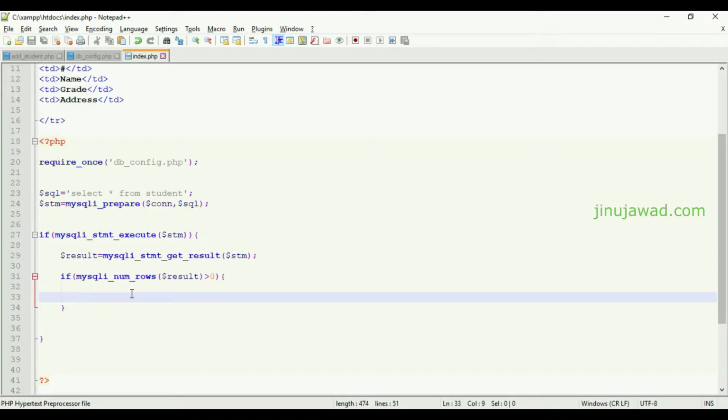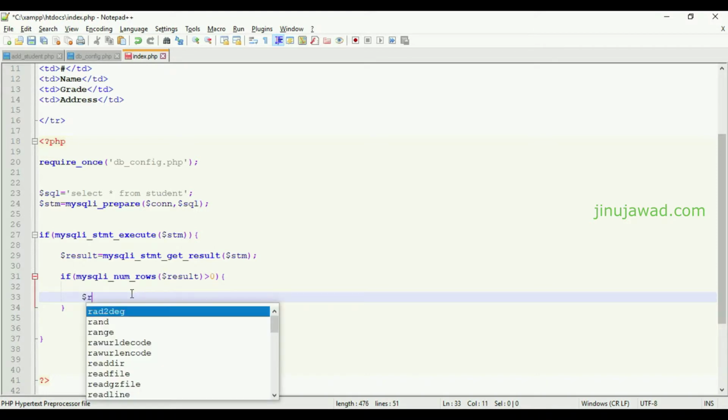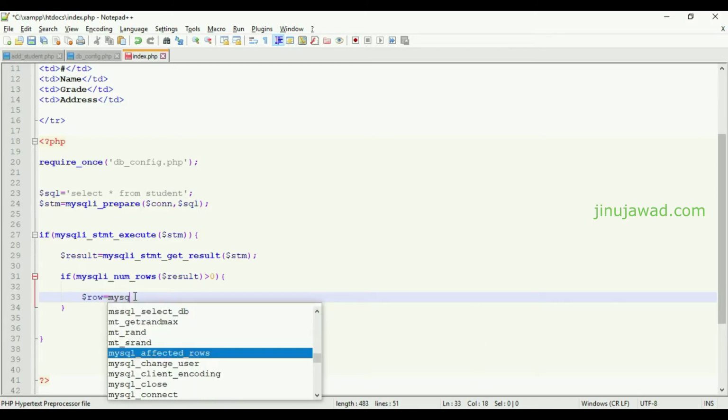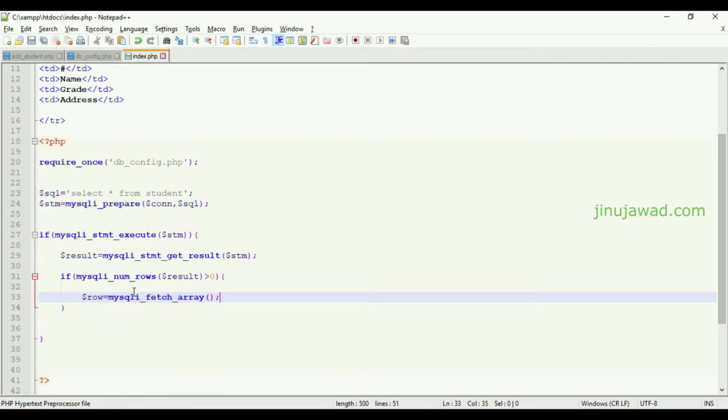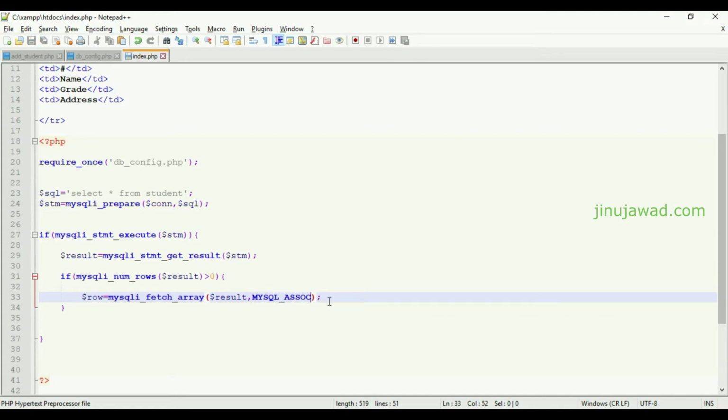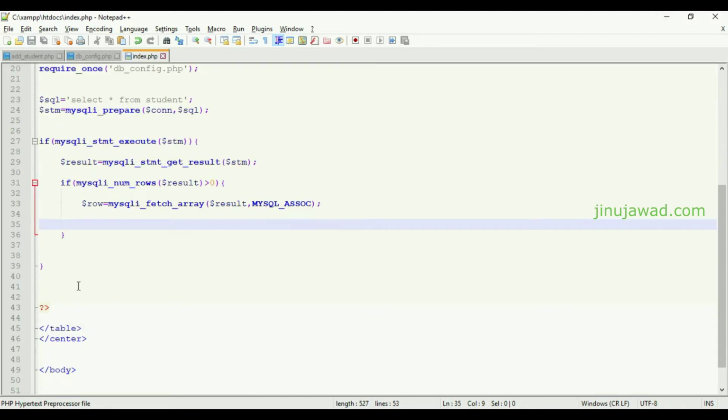Now we can get each value into a row as an associative array. So it's like mysqli_fetch_array, pass your result like this, and set it as MYSQLI_ASSOC. Now we can call individual values from this.